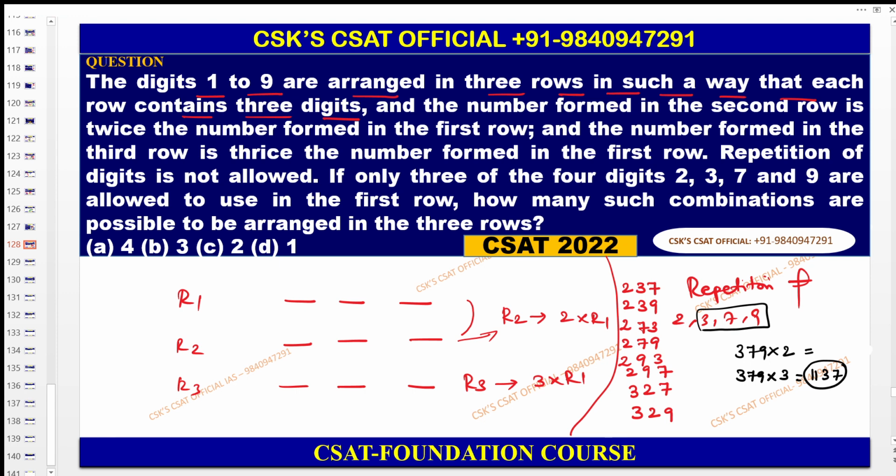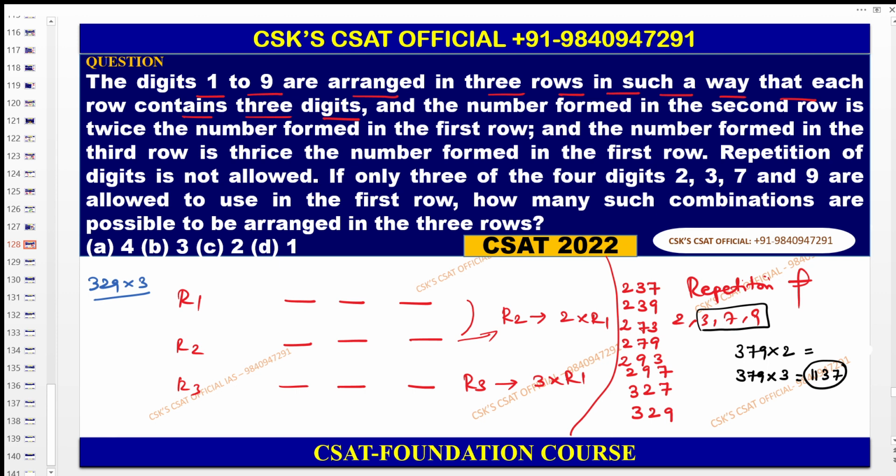But you need to check with the other conditions, whether it is twice and also repetition is not there. Then we have to check those things here. Suppose, listen very carefully, quickly we have to check here. So suppose if I am placing 3 to 9, then what would be the third row? Check this one.